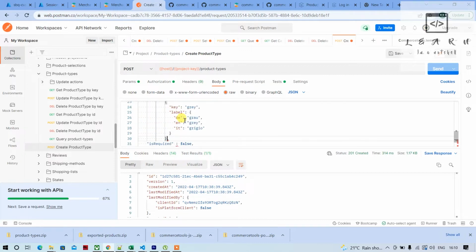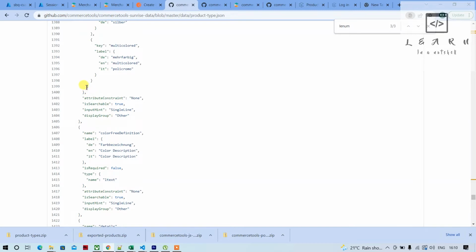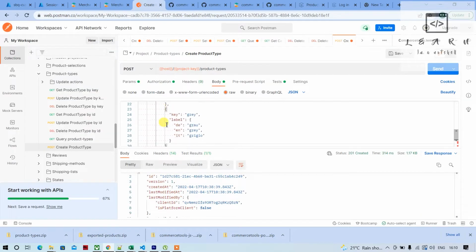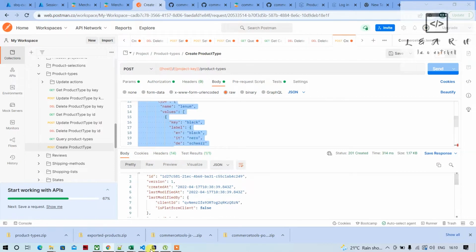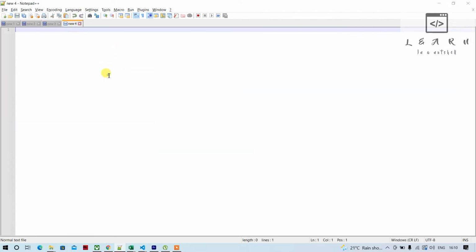Paste it. So next thing what we'll do is we don't need everything. So we'll just copy this. And then just put this and then put a semicolon, and we'll try to format this in our file here.